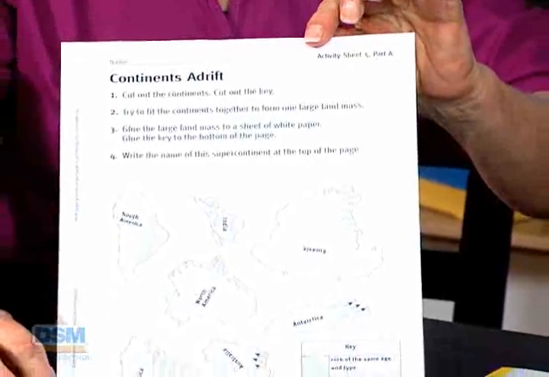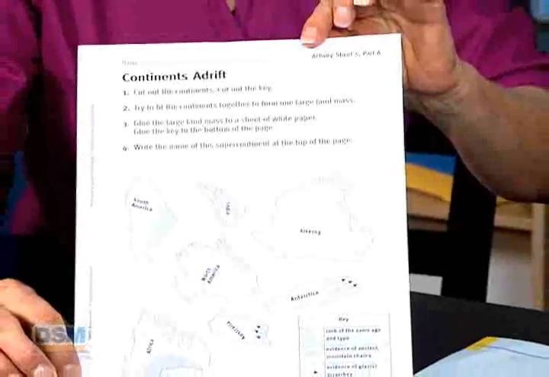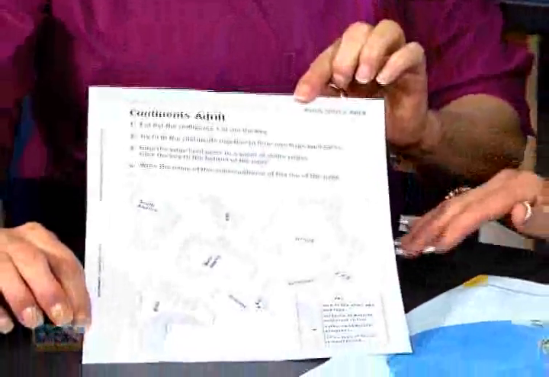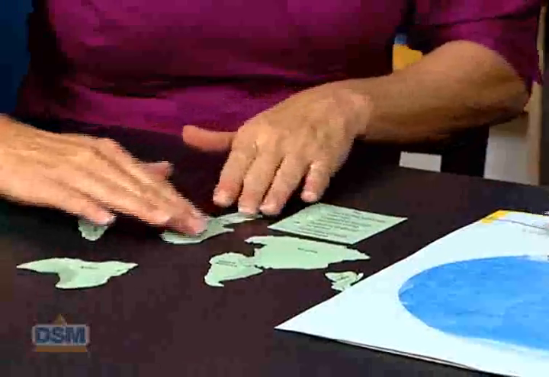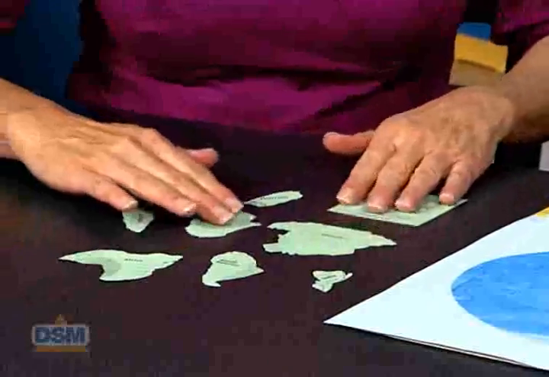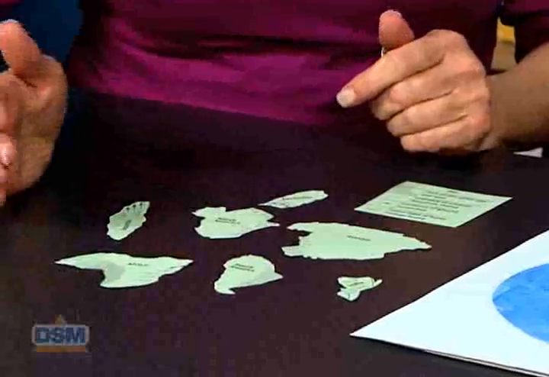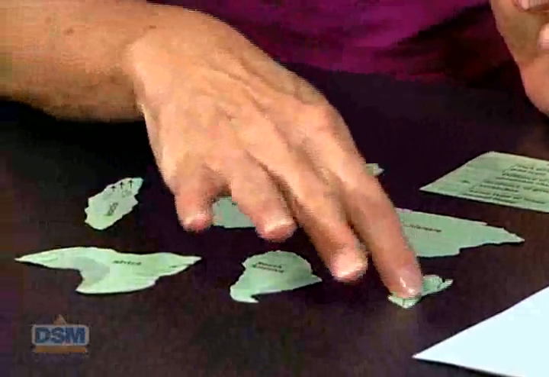Students are given an activity sheet that will have the outline of the continents as they may have looked millions of years ago. The students will cut these pieces apart. Kathy, we've gotten them cut apart here. Do you recognize any of the continents? Yes, North America, South America, Antarctica, Australia, Africa. But what about this India? Well, you know, scientists believe that India might have been a separate continent at one time. Maybe it just moved in some way.